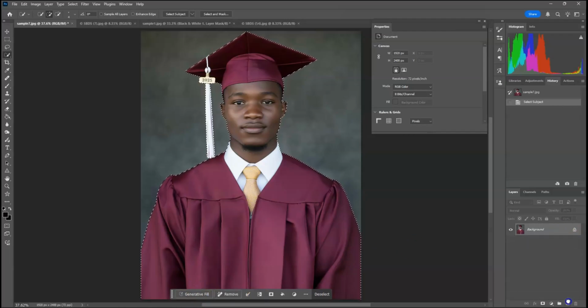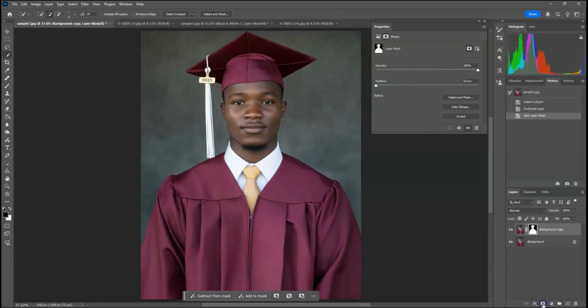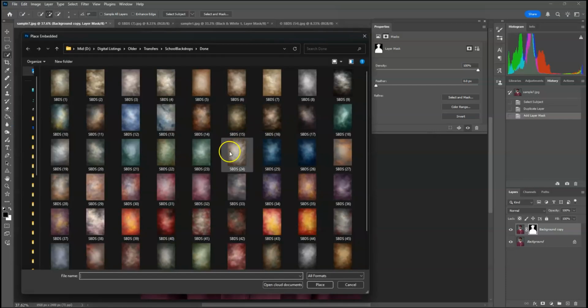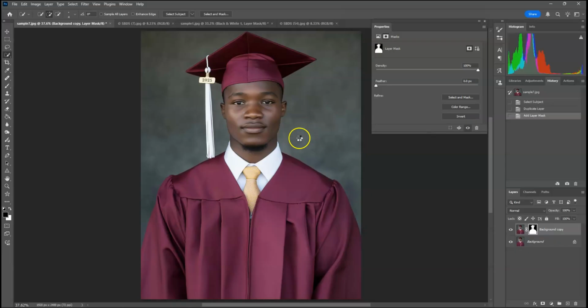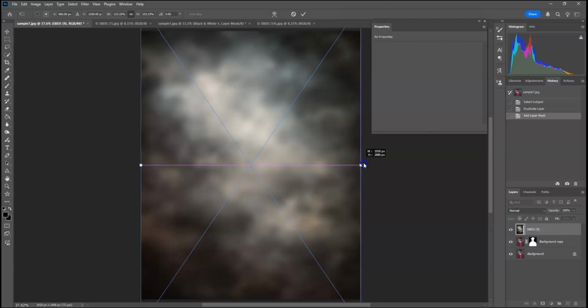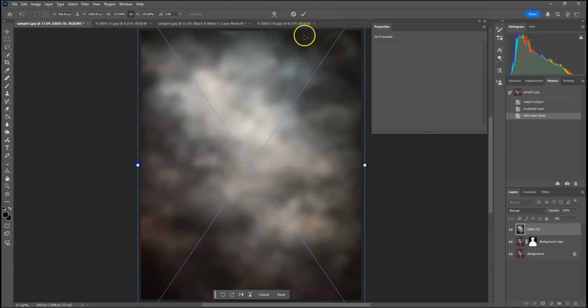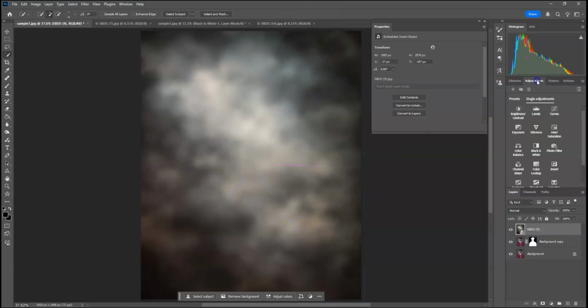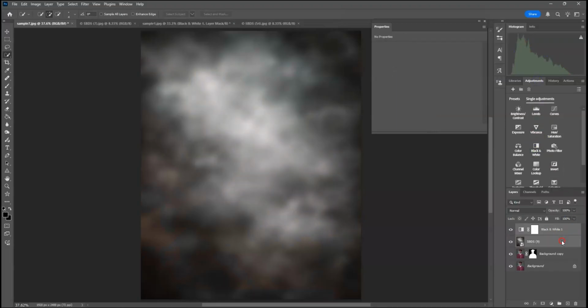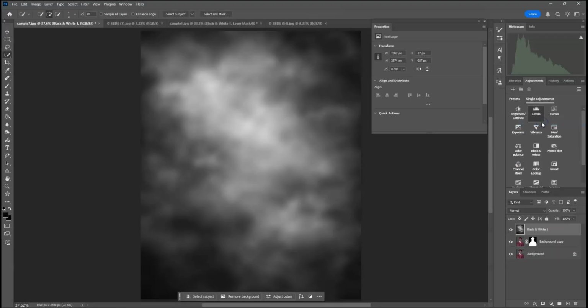Okay, I'm going to duplicate my layer. I'm going to create a layer mask, and then I am going to go up to File and Place Embedded, and say I just wanted to add the texture from a backdrop, but I don't necessarily want the color or anything that goes with it. I'm just going to double click this one, had quite a bit of texture on that. Okay, press OK. I'm going to go to my adjustments, create a black and white layer. I'm going to select both of those and merge them.